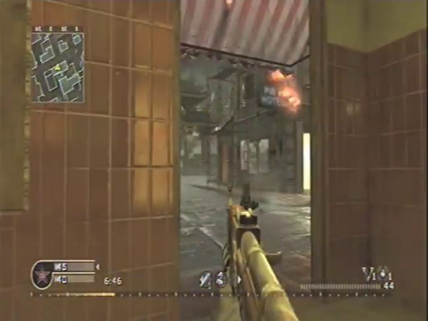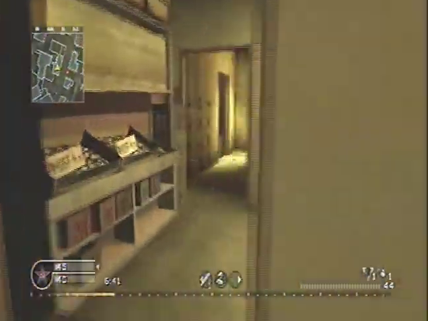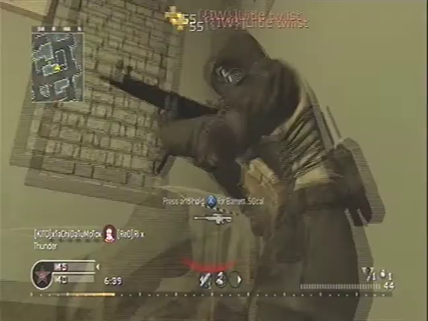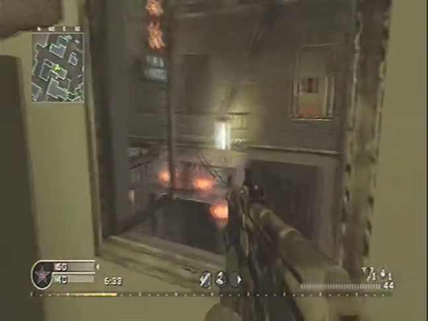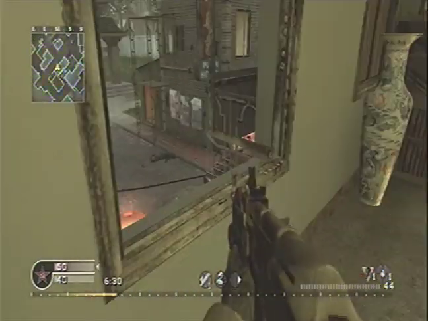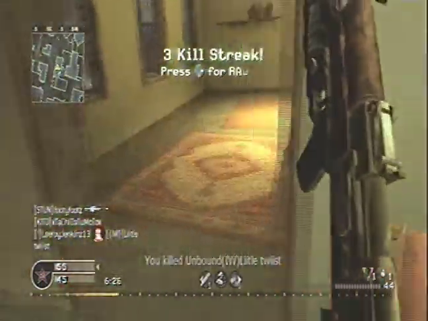The good thing about it, though, is that most of the good weapons, the M16, the AK-47, the M40, and the MP5 are all pretty much unlocked in the first few levels, if not already unlocked when you start. So that's good in this game. Also, the perks are pretty good at the lower tiers as well.